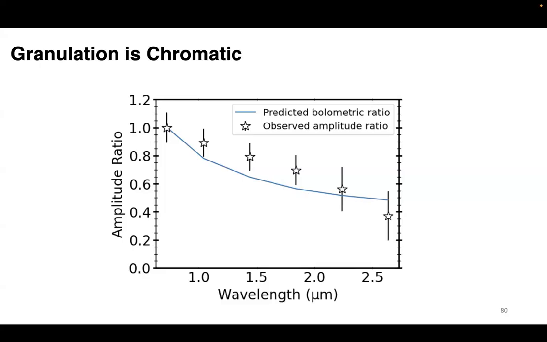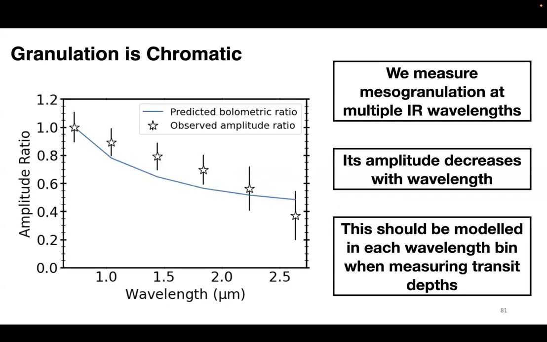Now, comparing exactly to lots of different models and trying to fit a functional form would probably be pushing the James Webb data a little bit too far, because we only have a day and a half of data, and these two redder wavelength bins in NIRISS are pretty noise dominated, and so they should be taken with some caution. But nevertheless, the overall trend is that granulation is a chromatic process, as predicted by theory for many years. We just weren't able to observe it, apart from in the sun, at the edges of the visible wavelengths. And so this is the summary of what we do with the granulation here.